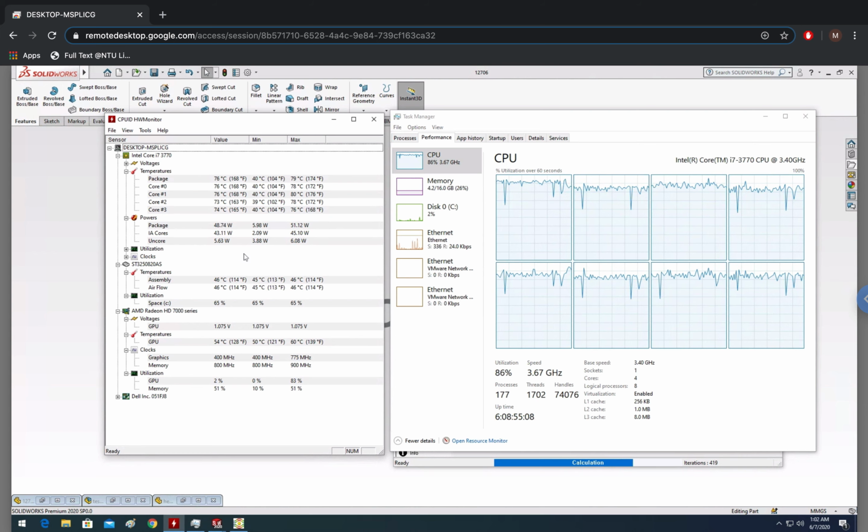One more bad news is that SolidWorks doesn't support Apple Mac computers. You cannot run SolidWorks on Macs. So what I'm doing now is remote desktop from Mac to a Windows system. This video has been done with remote desktop.